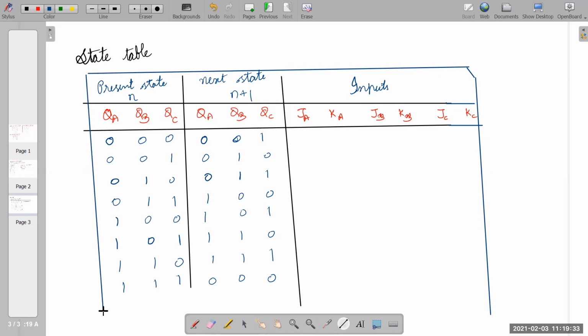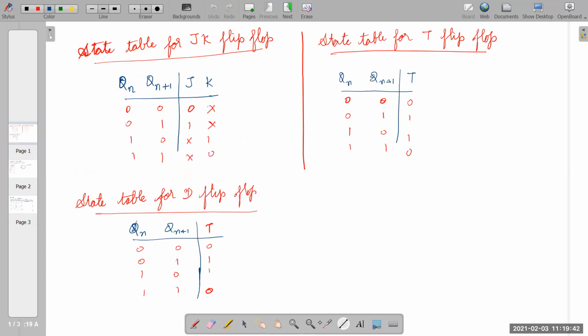Fine. Now already we know the state table. I request every one of you to write the table of JK flip-flop separately. Note it down. If you write it separately on paper, then it will be easy for you to fill the table. Has everyone written this table for JK flip-flop? Yes, sir. Okay, then only you can follow it easily. I will take 1 minute and you can write it out. In this table, you have to compare Qn plus 1, and likewise put the corresponding J and K. Okay, hope you have written.